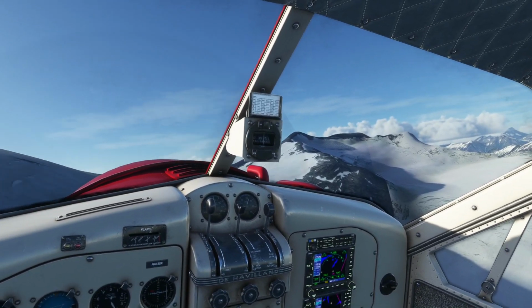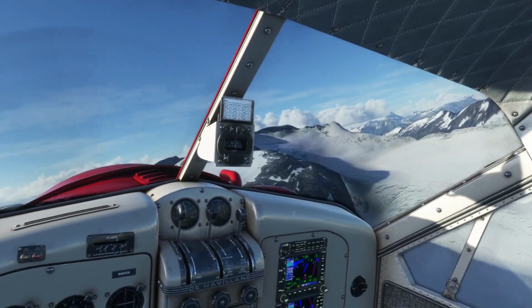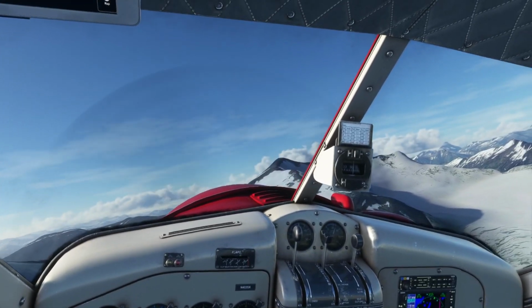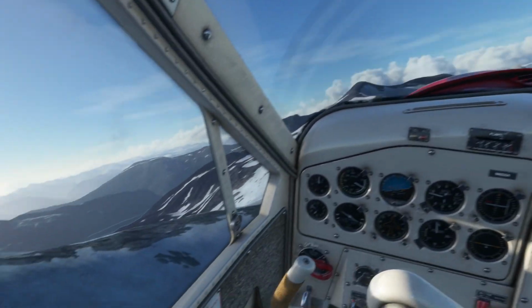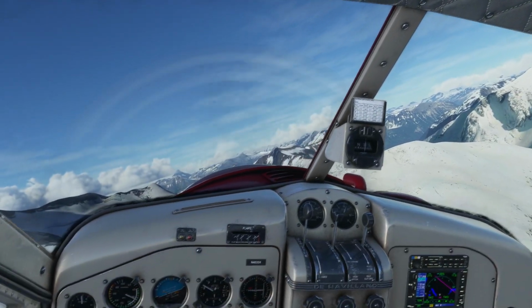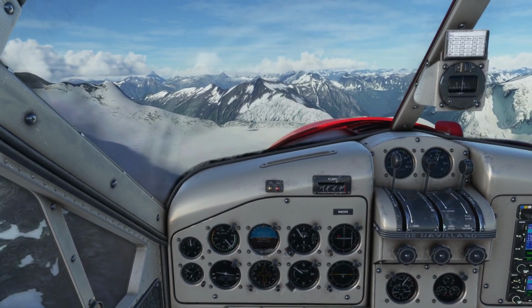So that's what caught me, because we were on the right side of the valley, or the left side of the valley here, and we were able to have good climb rate. And then we started to turn towards the plateau of the glacier there, and it just sucked us down. So it's something you have to be very aware of in these environments. If you don't have a ton of power to overcome it, you will get bitten. We should be high enough now to make it across here with no major drama. So we'll let the nose down. A little bit of trim just to straighten us out.